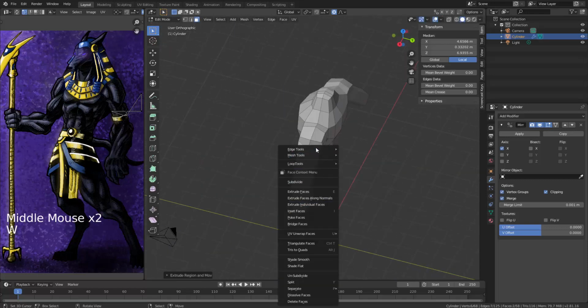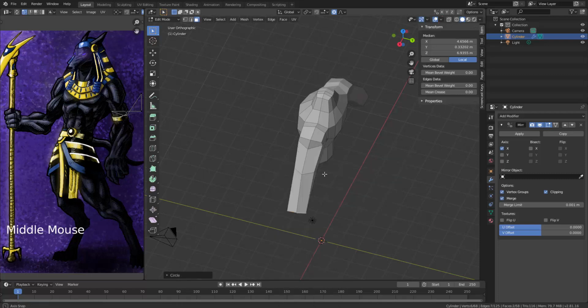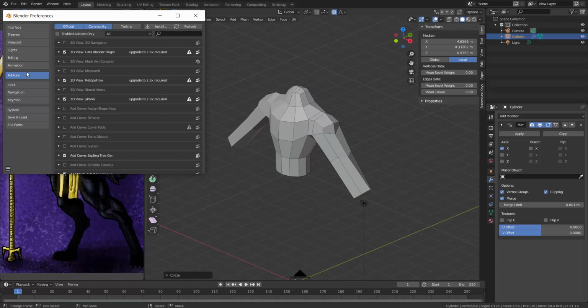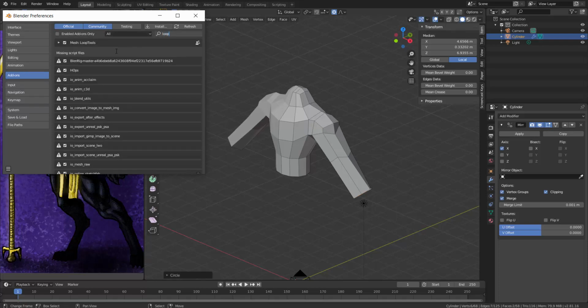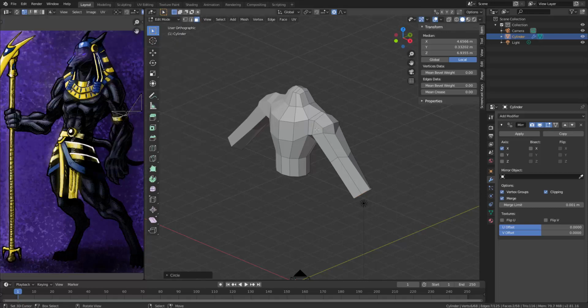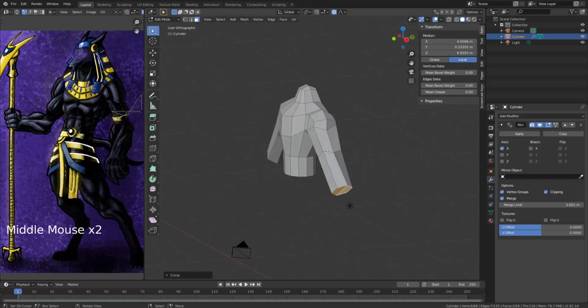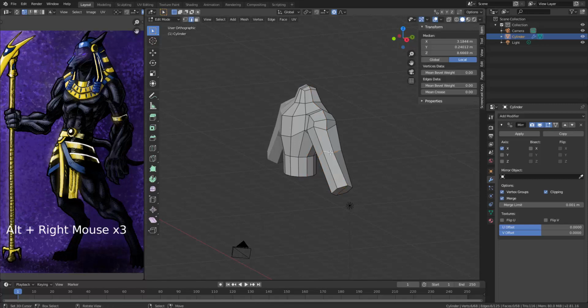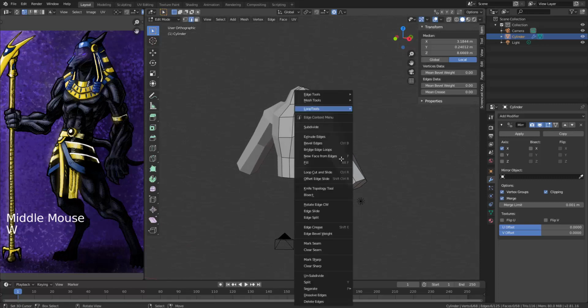So what we'll do with this part here is we'll go to mesh, loop tools, and click circle. If you don't have loop tools enabled, that's alright. Just go to edit, preferences, add-ons, and then search for loop tools, and it'll be the first thing that pops up, mesh loop tools. There you go. So once you have that enabled, go on ahead and select, well, in edge mode, which is 2 on the top row numbers, so on the top of your keyboard. You want to hit W, loop tools again, loop tools circle.